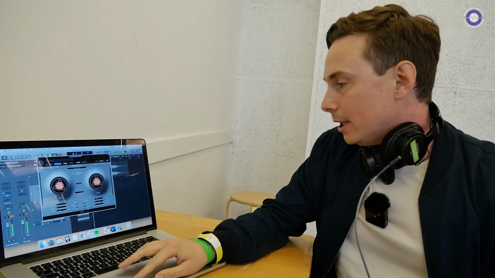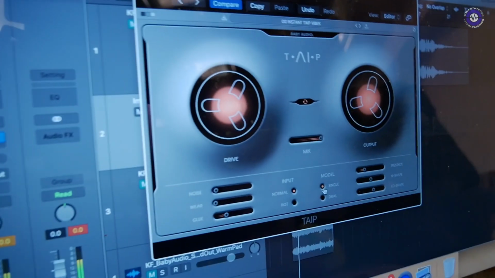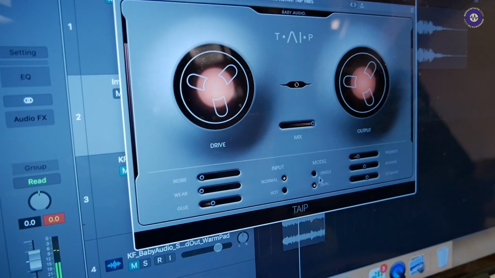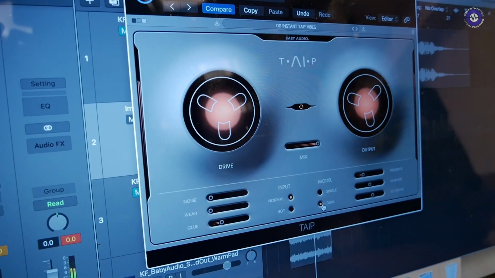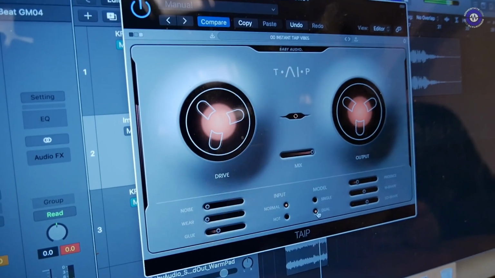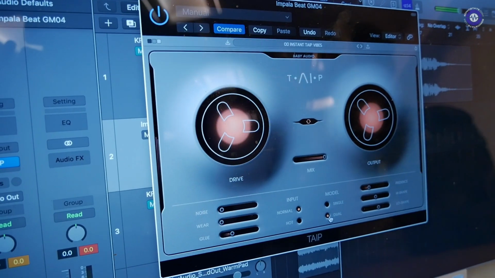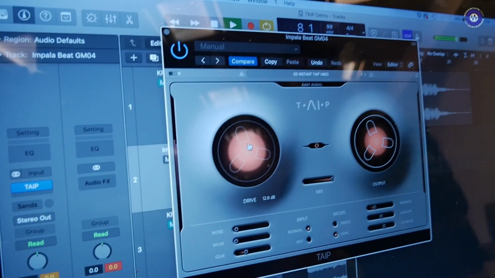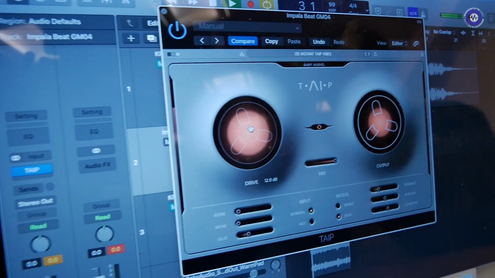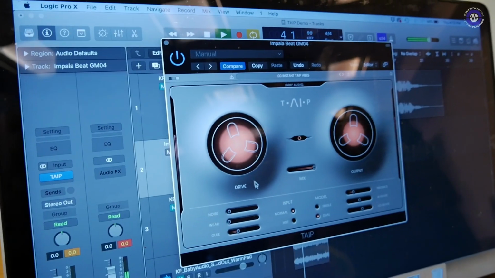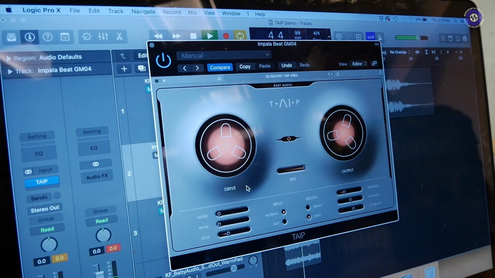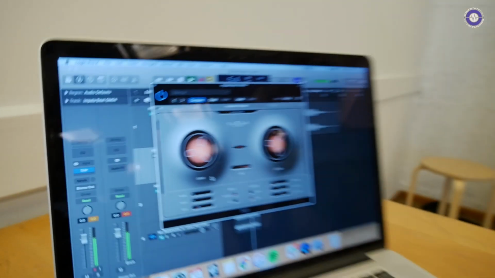Then this thing is pretty interesting. So there's the choice of a single or a dual model. And when you do the dual model setup, you have two tape machine emulations in series, where whatever you're doing on the drive is distributed equally between each of the two models. So if you're adding, in this case, 12 dB of drive, each tape model adds 6 dB. So you have basically a double effect. Right, okay, I got it.